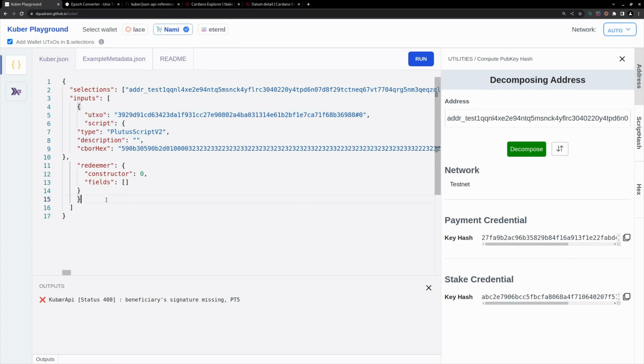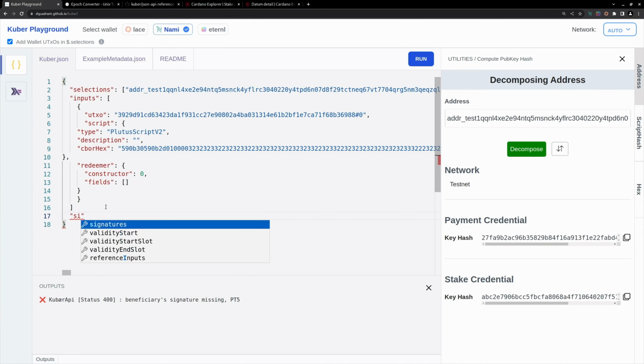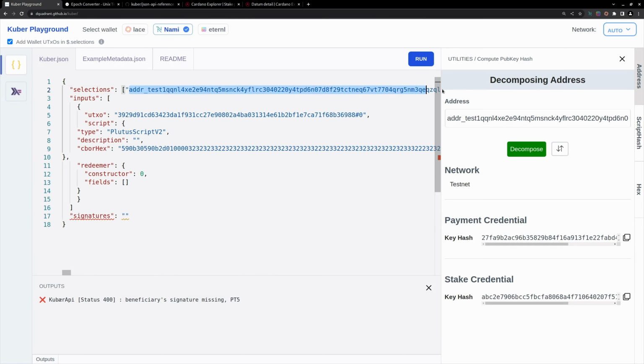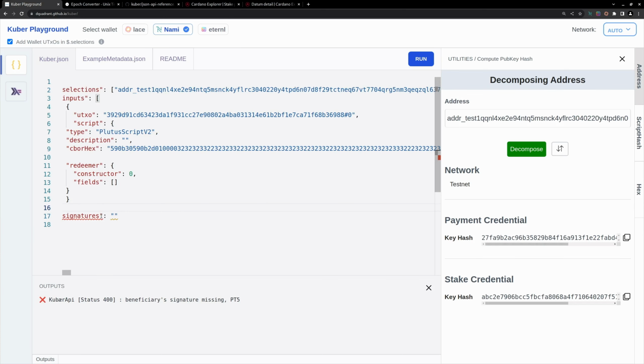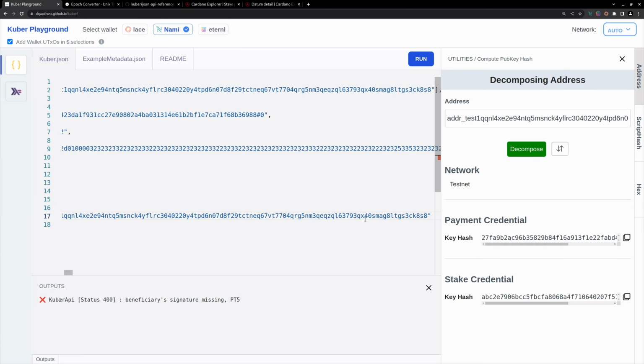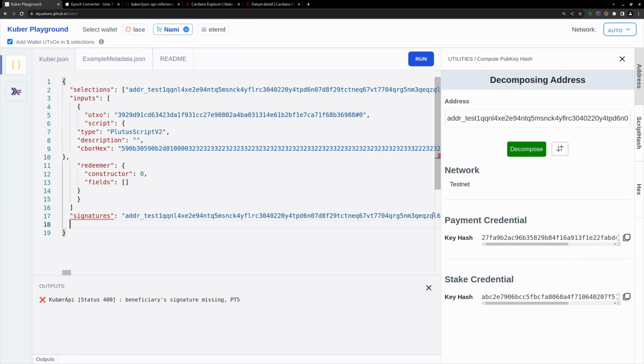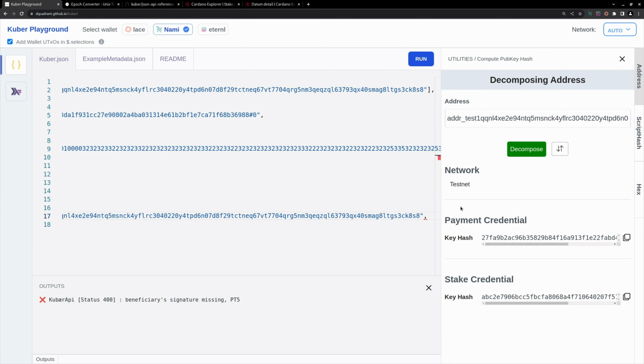And how we can resolve that: in the transaction we can specify that a certain signature is needed to comply or to be valid. So we can add signatures, and we can add our own address. So now Kuber knows that our address should also sign the transaction. And I'm going to try it again, but I know that it's going to fail.